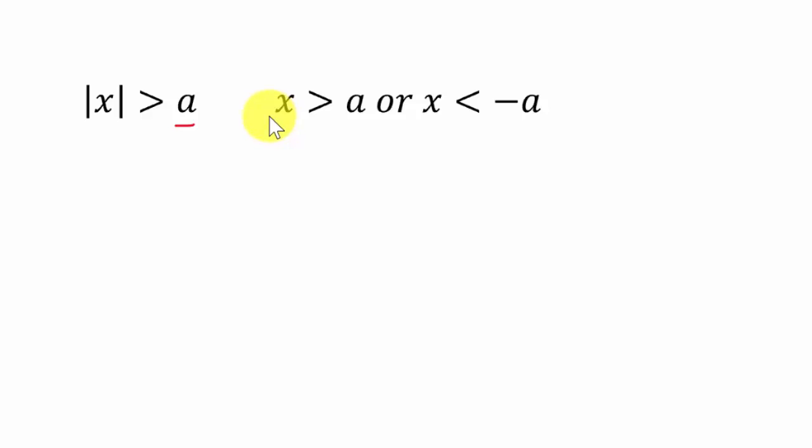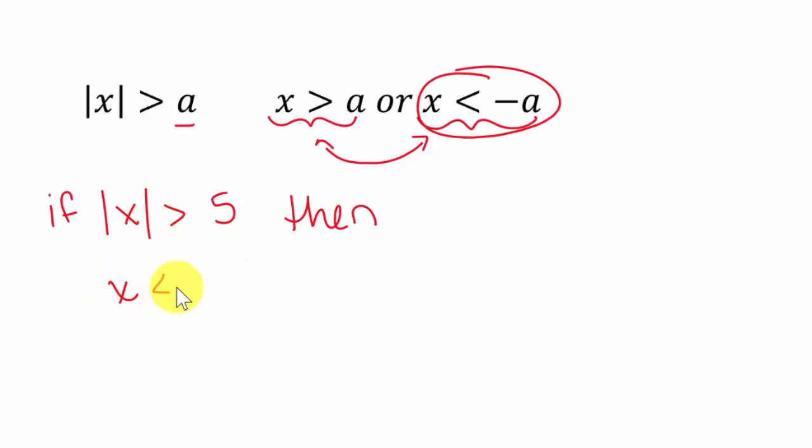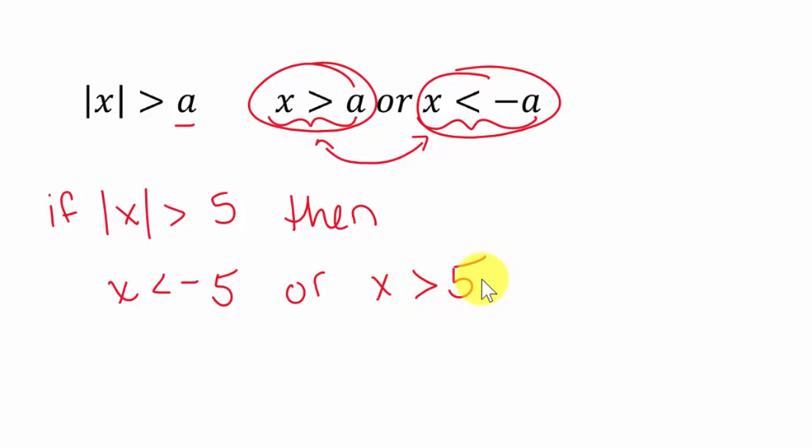Now, I really think what we should have done is taken this one and this one and swapped the order, because I like to have this one first, and you'll see why. It makes more sense when we read the answer that way. But if the absolute value of x is greater than 5, then I'm going to start with this one over here, and say x must be less than the negative version, so negative 5. Or now I'm going to do this one, x is greater than positive 5.